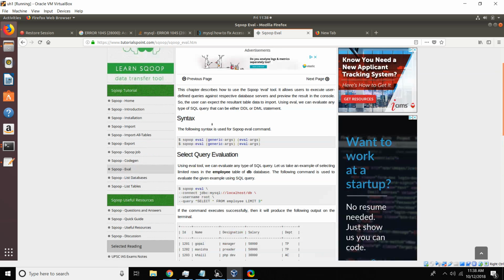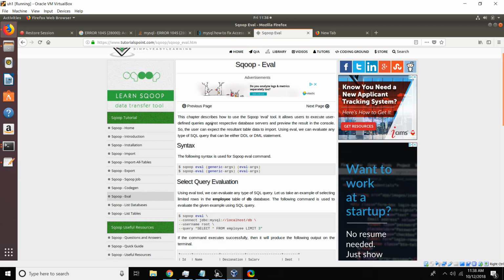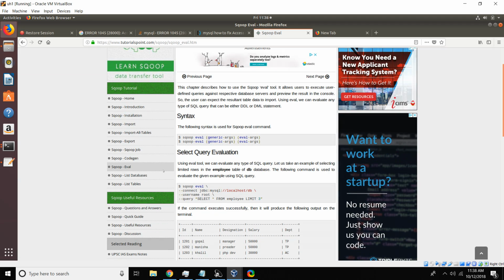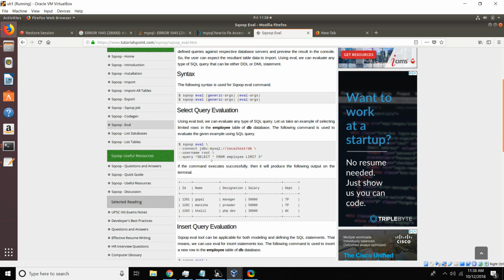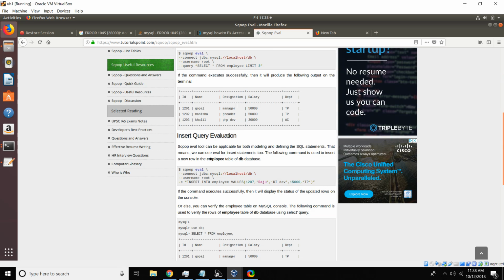So when we look at this query, it executes against the respective server and shows the result in the console. So this is the JDBC driver, this is the username, and it goes here to query. And right now, it just queries and gives you the output.